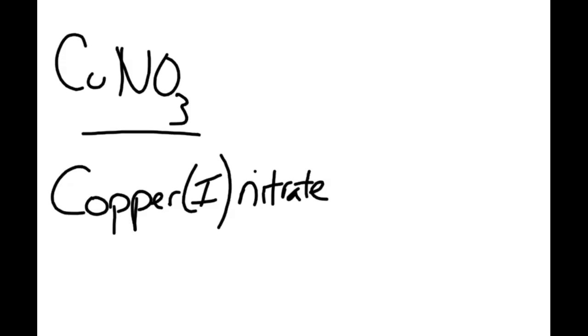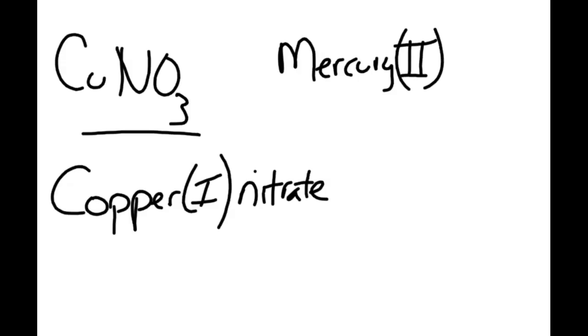Okay? Then you notice you have Hg2Cl2. Hg is mercury. So I'm going to write mercury. I noticed that Cl2 has a 2 after it. That had to come from the mercury. And I noticed that the mercury has a 2, meaning it took 2 chlorines because chlorine is a 1. So we're going to call this mercury 2 chlor. And then because it's an element off the periodic table, it's going to be chloride.